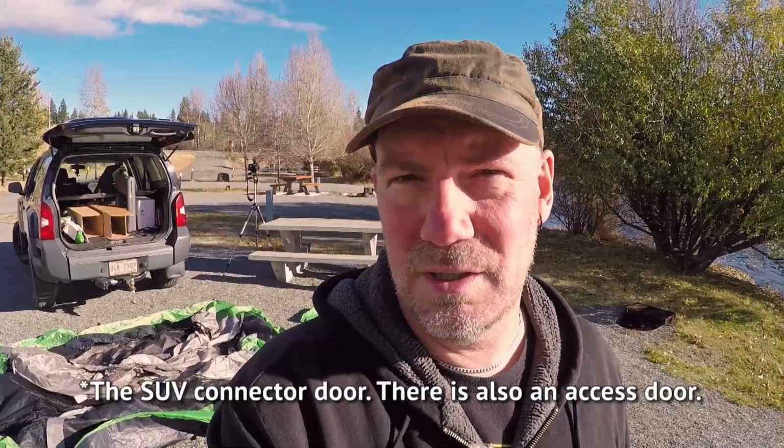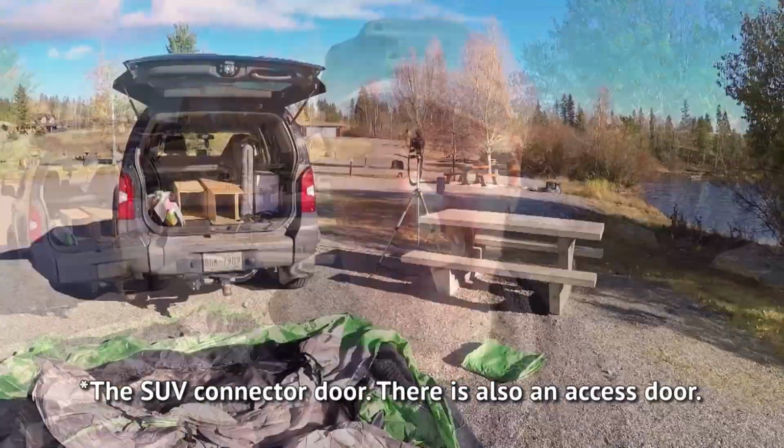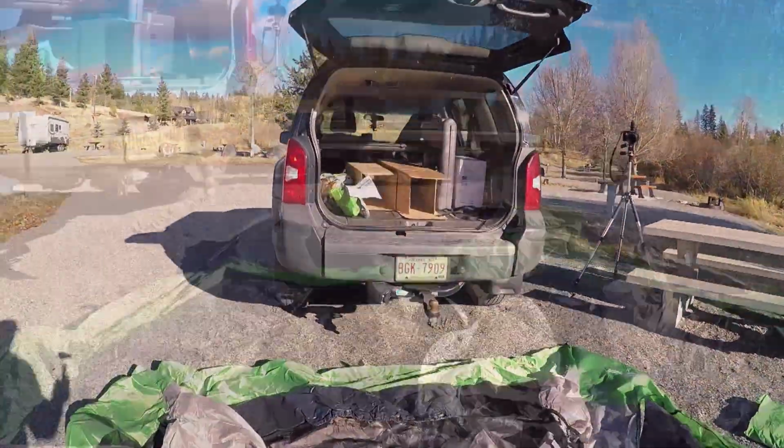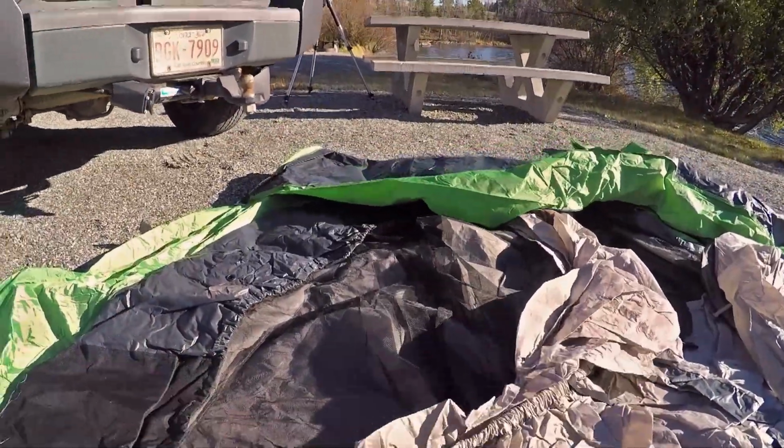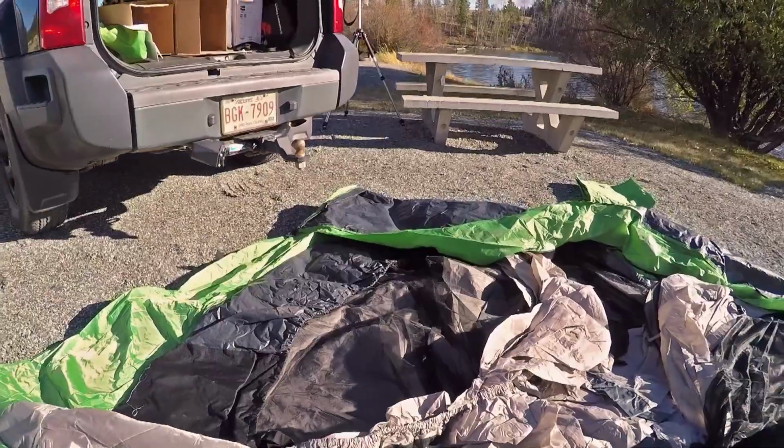So first step is to find a level spot, which we're already on, and then get the tent out. You want to basically arrange it so that the door of the tent is to the door of the SUV. As you can see here, we have a nice stretchy door opening, and that will go over the door of the SUV.